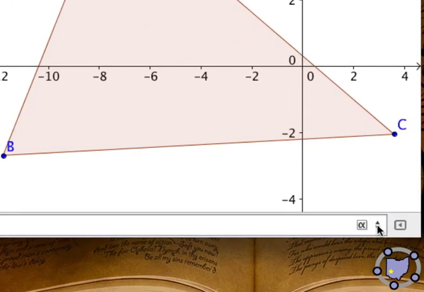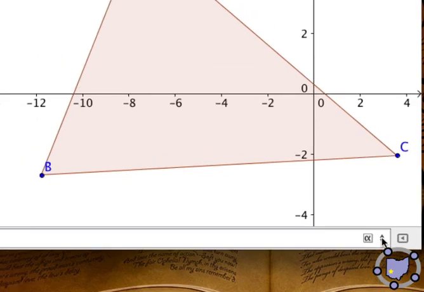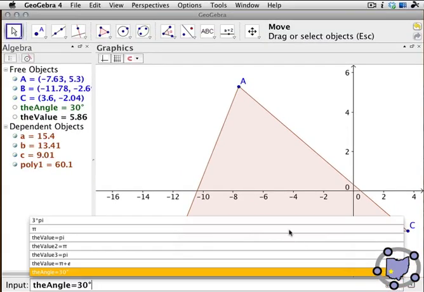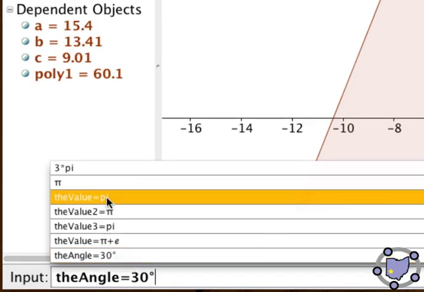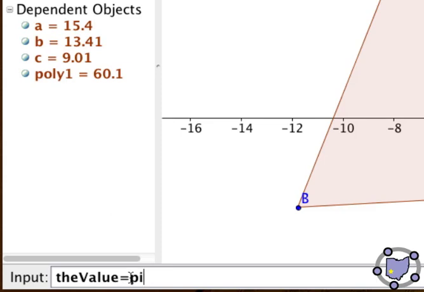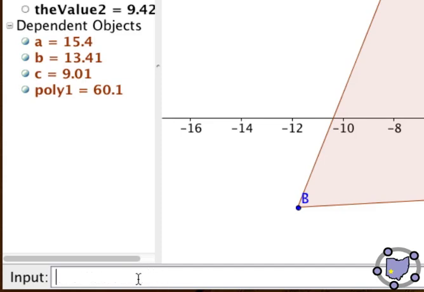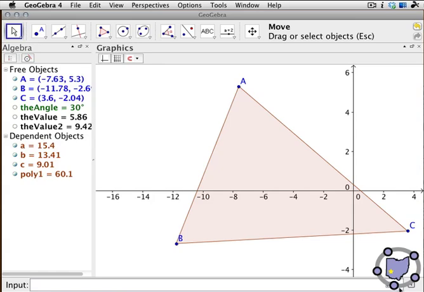You'll also notice a little bit to the right of the Greek letter alpha, there's this little button here. It looks like an up and down arrow. This holds the history of what you've typed in the past. So if there's a command that you've typed in that you want to bring back, it's easy enough to select one of these and you could edit it or type it in again. Saves time. Instead of typing the same commands repeatedly, just know that your history can be accessed here.